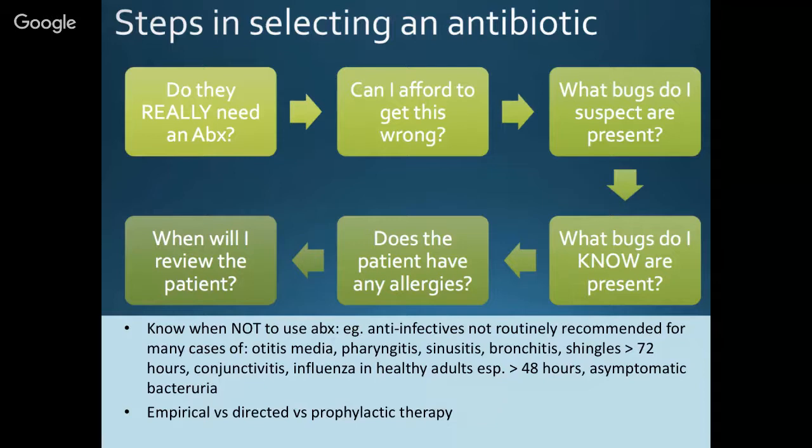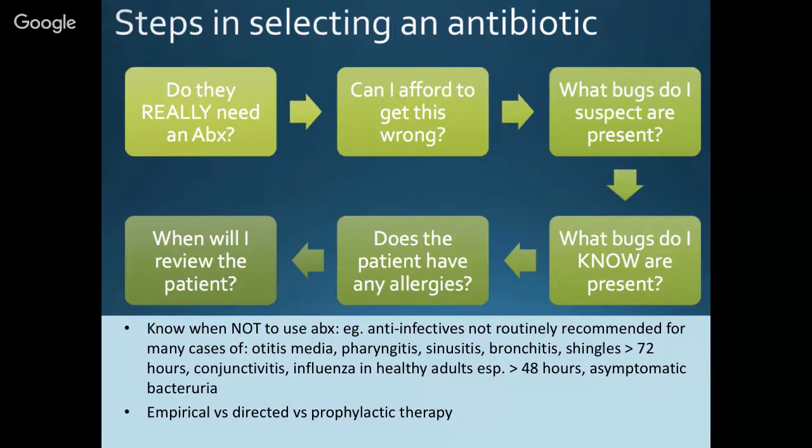Other terms when talking about antibiotics, just to make sure everyone's clear with them: empirical or empiric therapy is when you give antibiotics based on what the infection is, based on what bugs you think are going to be present and what bugs the antibiotic will cover. So for example, in a skin infection, it's usually going to be staph or strep. So flucloxacillin is a really good choice because it covers both staph and strep, and it doesn't cover anything else.